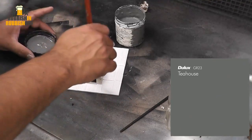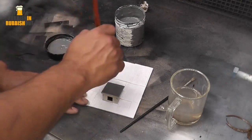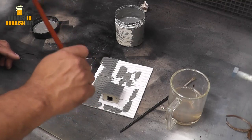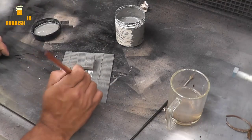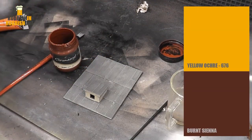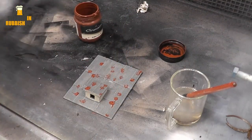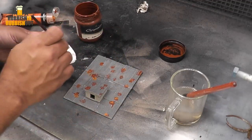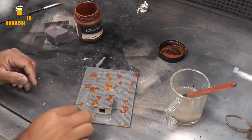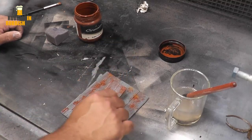On to painting. I don't use any metallics on the roof. I use Dulux Tea House and just put blobs of paint onto the roof, then thin it with water to help it flow. These house paints are quite thick, so I put blobs on, wet my brush, and brush it around. I don't let this dry — I go straight into the next colors, Burnt Sienna and Yellow Ochre, putting dabs all over the roof. Then I grab a sponge, tear a bit off, and sponge it all around to blend it in, keeping in mind the roof is still a little bit wet so everything is slowly blending together.